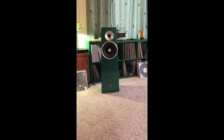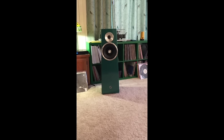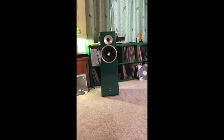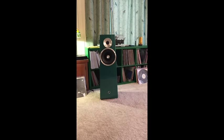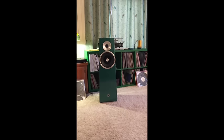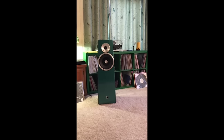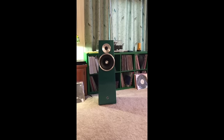I've had these new speakers since just about December 1st, maybe a few days before. I got them just about a week before my birthday when I turned 75. They're Zoo Audio, and those are great people over there. There's not much on YouTube about Zoo Audio — they put up a few videos, and I'm happy to give them a little promotion here on YouTube.